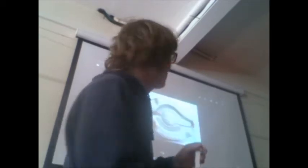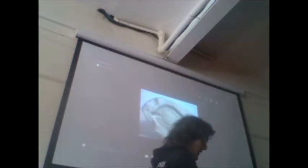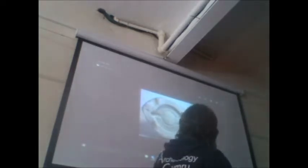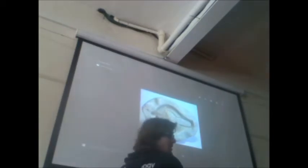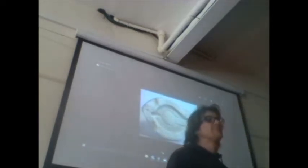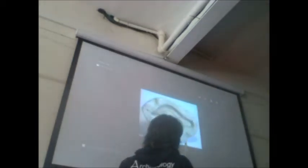So what I wanted us to do is look at, I've got some written text, but this is actually a clay pottery lamp. And this is a mould for a clay pottery lamp. And what you can see, somebody has taken the time to carve into solid limestone this design. This is basically the mould to create the cast, and the cast itself is what's fired in the kiln. Obviously, they've had to put a top on there and everything, but that's basically the mould for it.